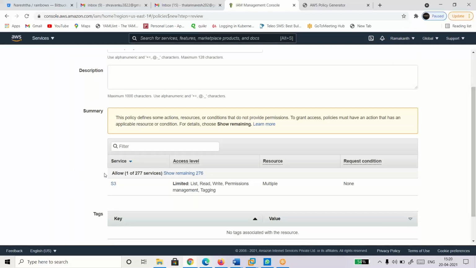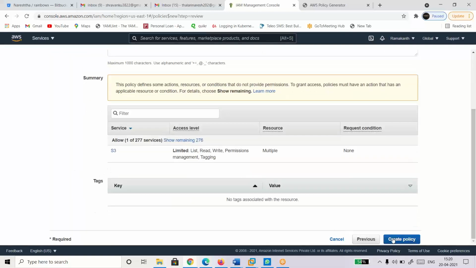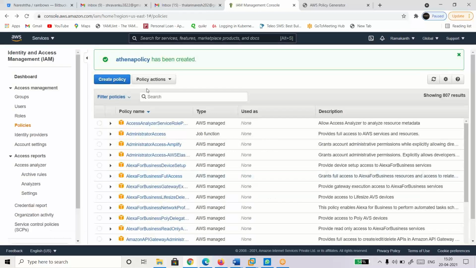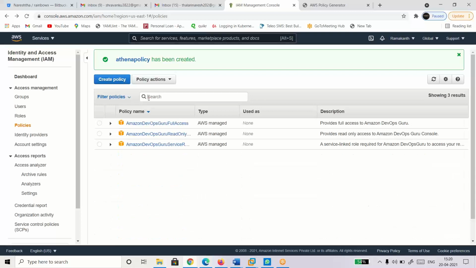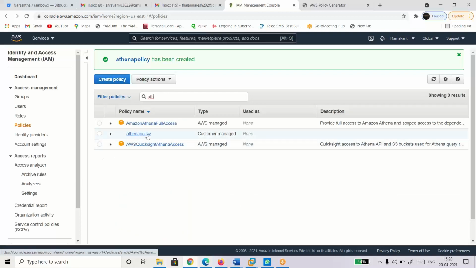Description, if you want, you can add. So we can create any policy name. Once I type over here, you see the policy.